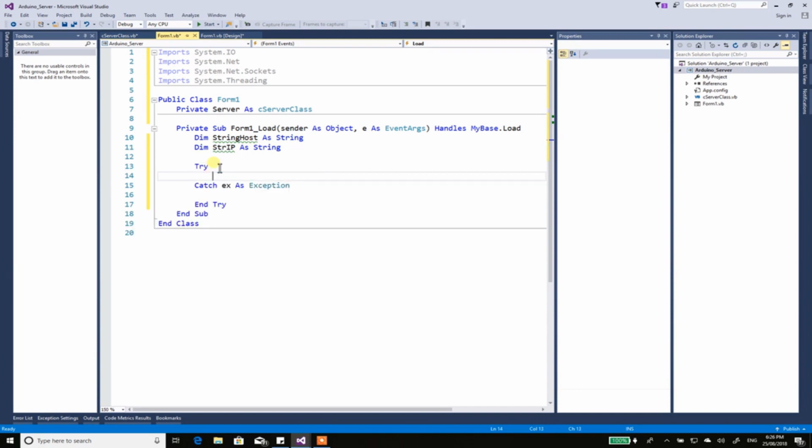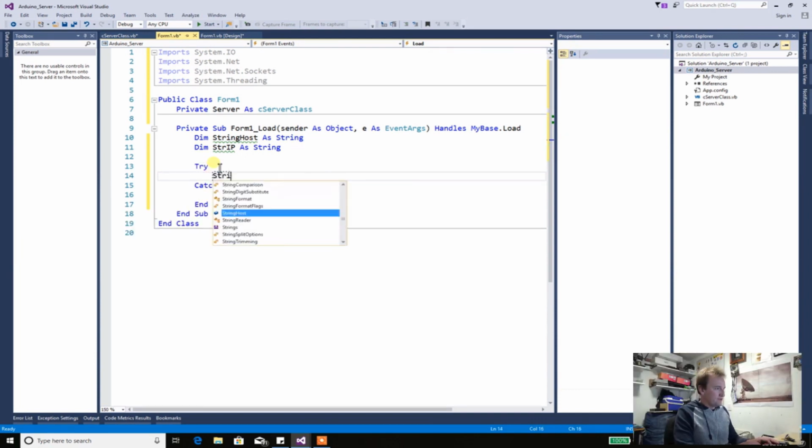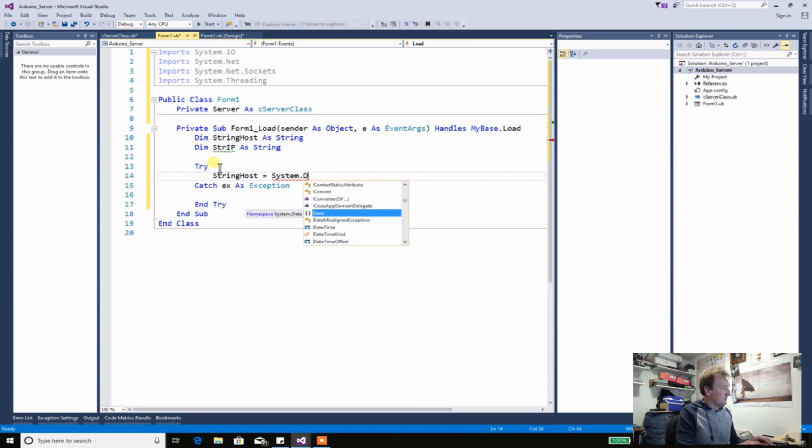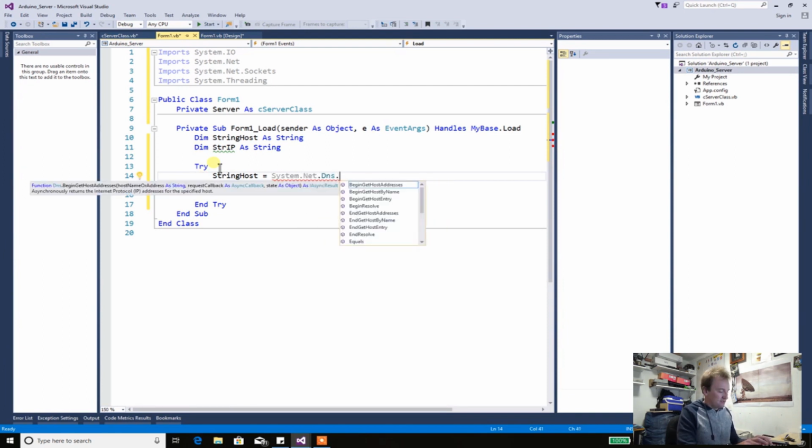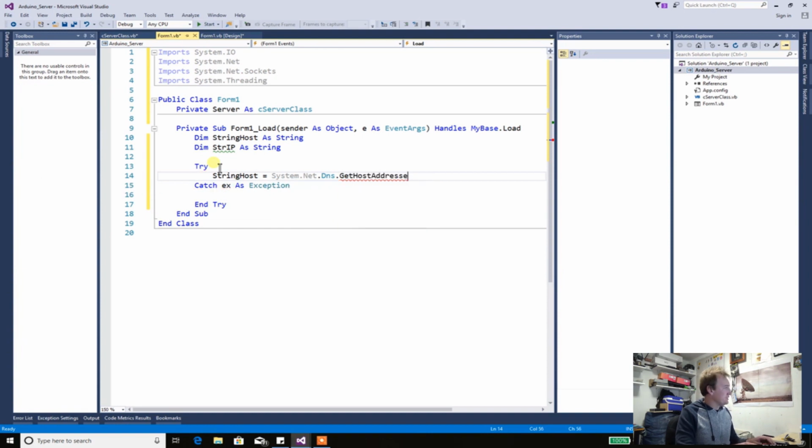So we'll do string host equals system dot net dot DNS dot get host name. We want host name.